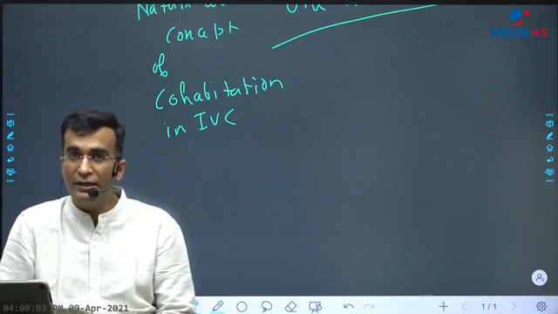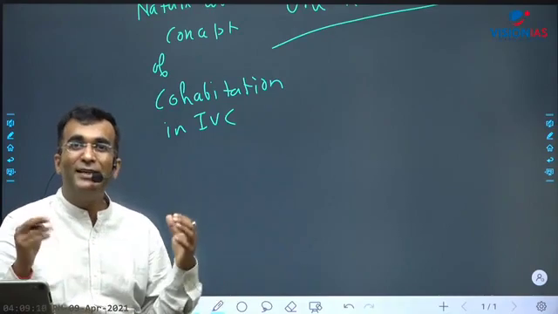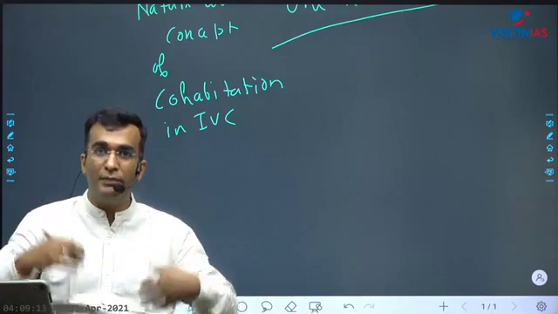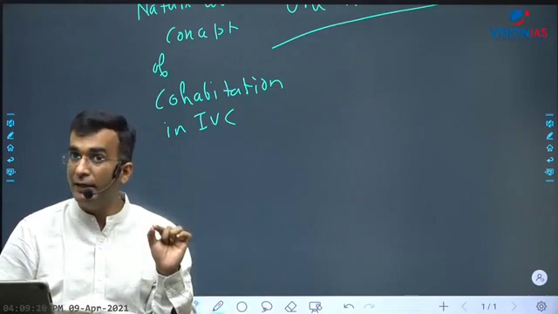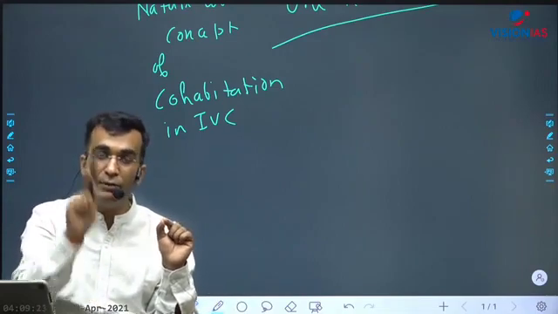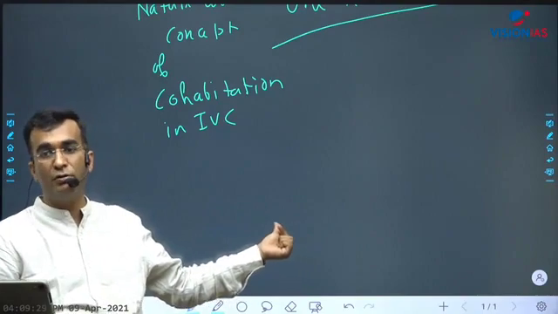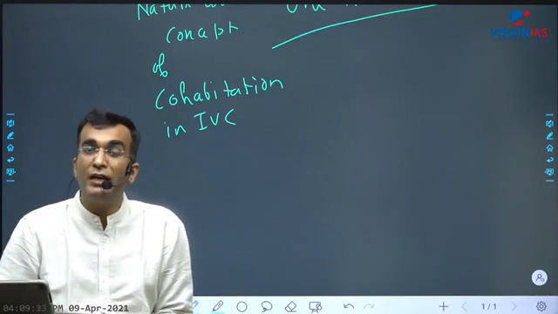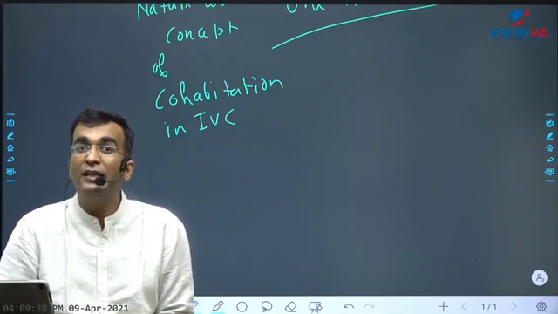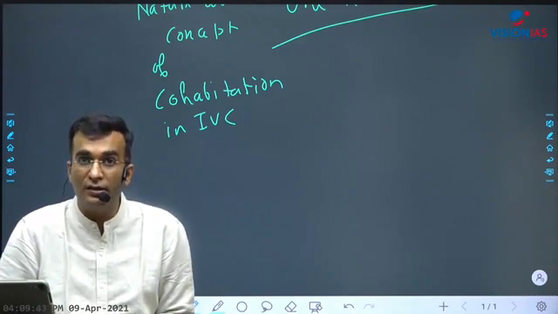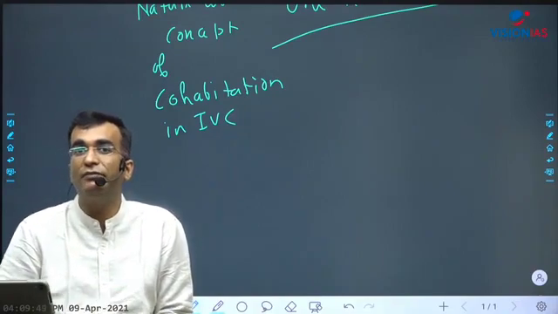So what is this concept of cohabitation? It means that this planet Earth is not inherited only for human beings, but there are many other living beings on the planet, non-living things also. So you share this planet Earth. You are not the only king of the planet Earth. Human being is not the only being on the planet Earth, but you share it with the others also. That is the cohabitation concept. And very often you have seen in most of the images of the Indus Valley civilization that animals are equally represented, meaning that they shared this concept that we share this universe, we share this earth. We don't dominate this earth, but we share this earth.